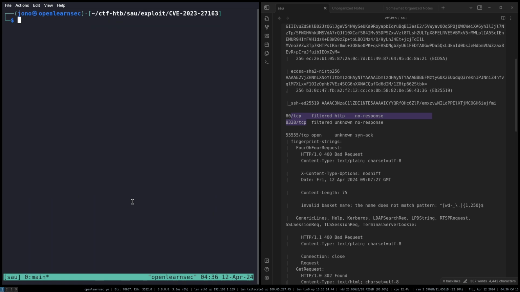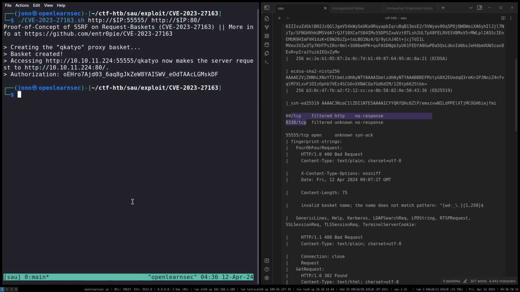So what that would mean is if it's creating a new token, then we need to set this in our request, right? So how do we want to do that?